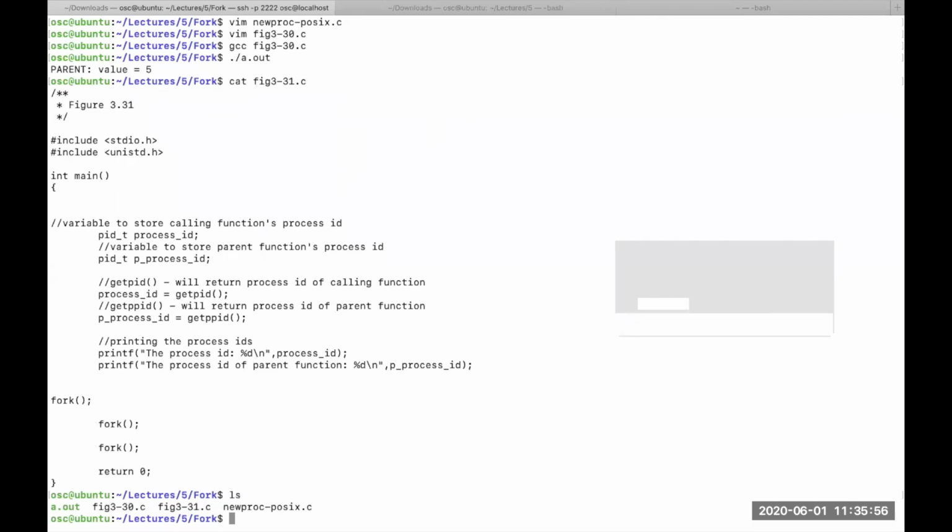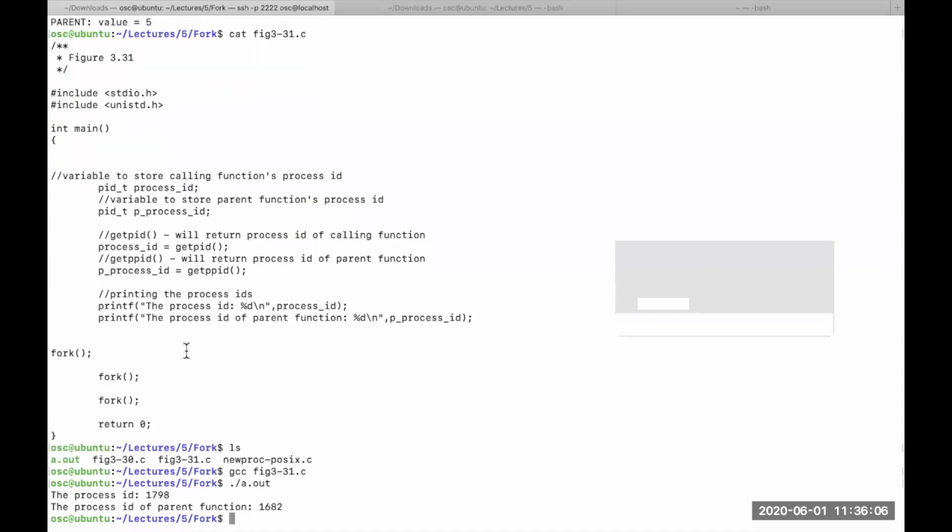Now let me run this code, and then we see what exactly it means. This part of the program I'm showing here is to return the process ID of the running process and its parent process ID. So there are 2 functions, getpid and getppid, used to return the process ID and the parent's process ID. This gives us that information, and if the processes are still running, we could see their entry in the proc directory of your system.